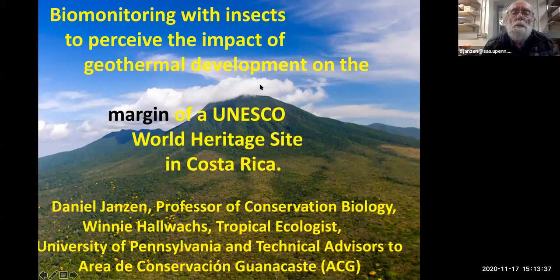And the point being is that this development is on the margin, that's why this word is in black, of a UNESCO World Heritage Site. Now, I think I mentioned to you earlier that UNESCO, the United Nations environmental concern people in Europe and the rest of the world, go around decreeing sites to be of worldwide importance. And this whole ACG, the whole conservation area, is a UNESCO World Heritage Site. So if something's going wrong environmentally in the vicinity of this World Heritage Site, this international entity gets very upset and comes and inspects and writes formal letters to the government and does all kinds of things.